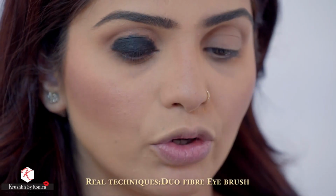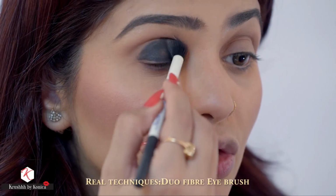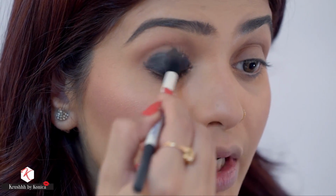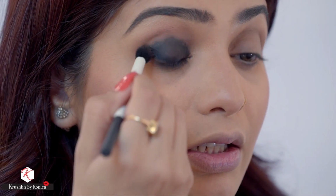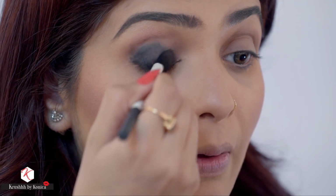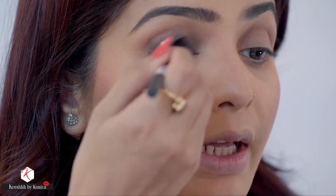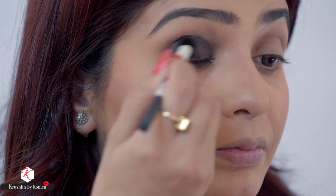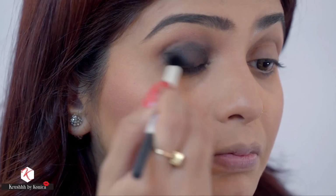For blending this, I'm going to use this Real Techniques Duo Fiber brush, and I'm going to blend this really well, keeping it inside the lid. I'm going to clean the brush and blend it again. So that's how it looks. I'm going to do the same on the other eye.